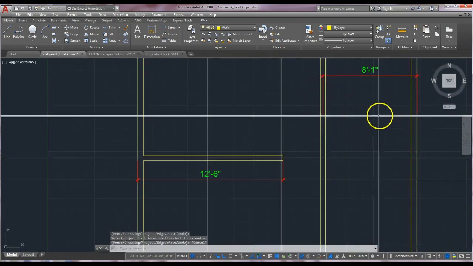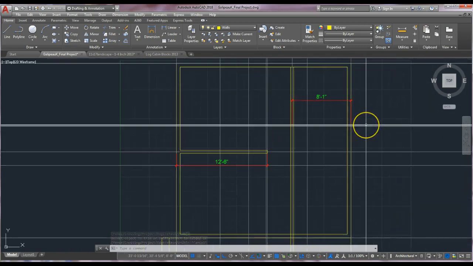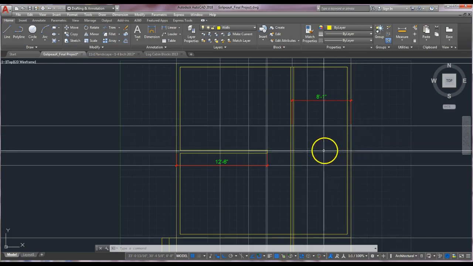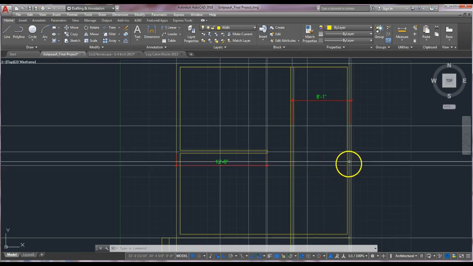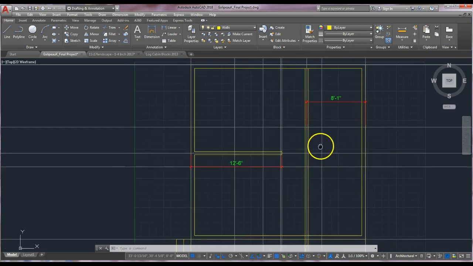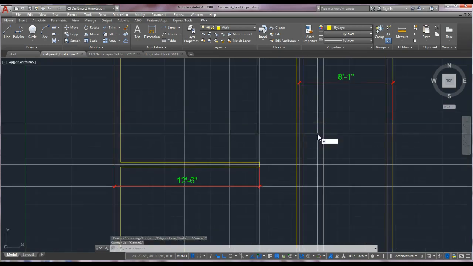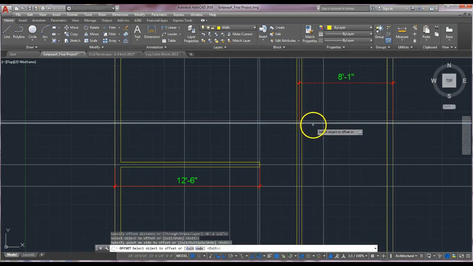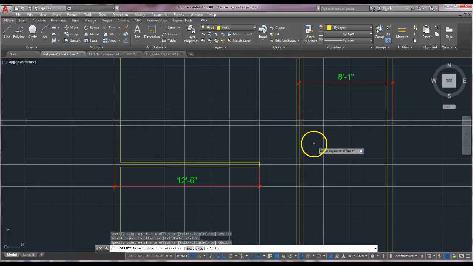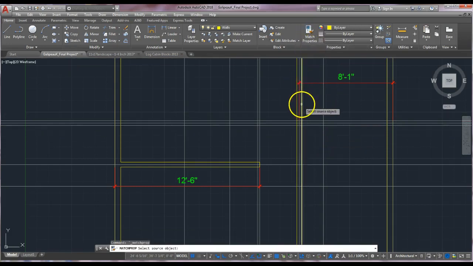I need to find out where the bathroom actually starts, and I believe it's this line right here, which is the 8'7" offset line here, and then not this one, but the bottom one. So the bathroom encompasses this area, this rectangular area right here. So let's offset again, 2.5 inches to the top and the bottom. Match properties.